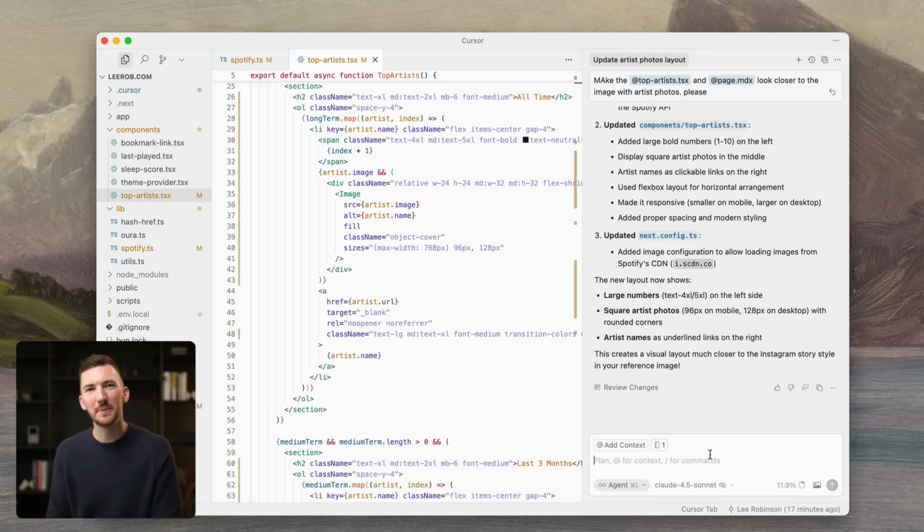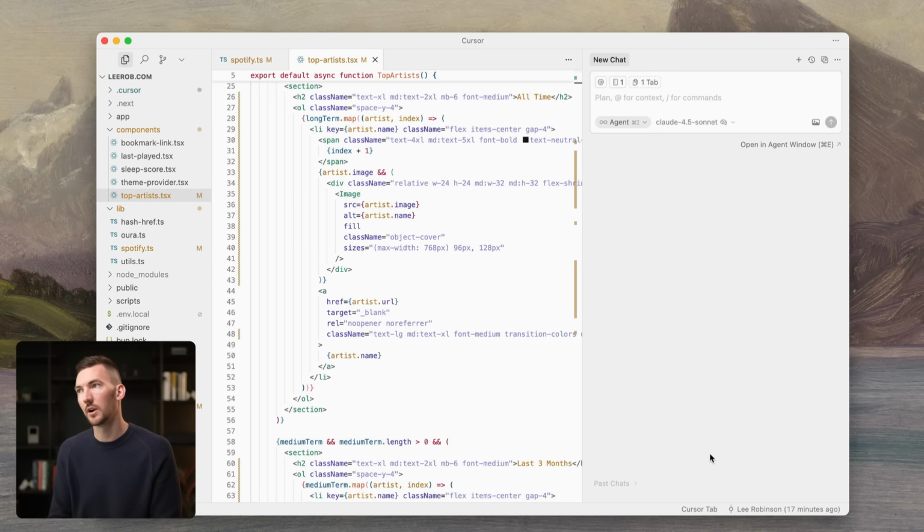The ninth agent pro tip is to start new conversations frequently. So in this past conversation around the artist's photos, I used about 12% of the context window. Now, something I see a lot of beginners do is they keep this conversation going and going and going, adding feature after feature after feature here, to the point where they're running up against the limits of the context window. And the quality of the model degrades over time as you add more stuff into the context. So I generally try to recommend starting new conversations for new features. And as a reminder, you can do Command-N, keyboard shortcut, to start a new chat.